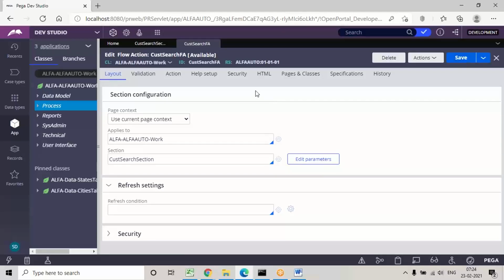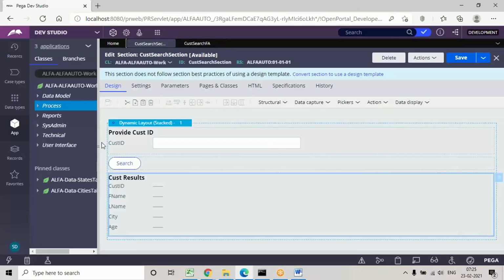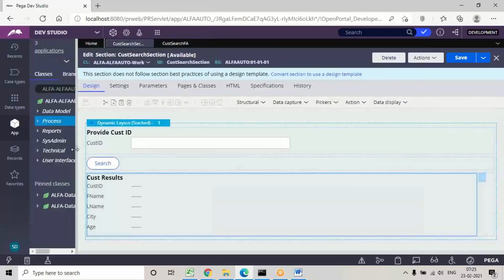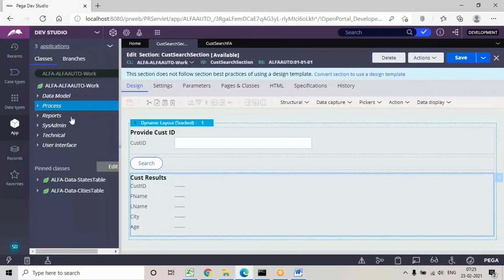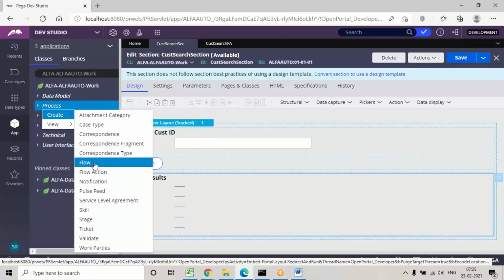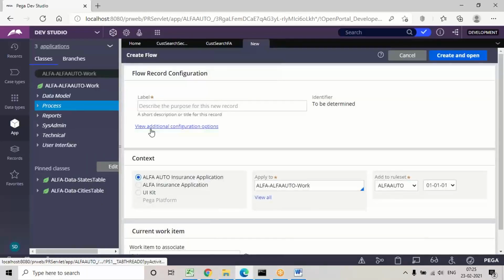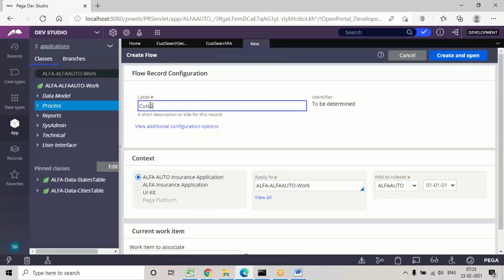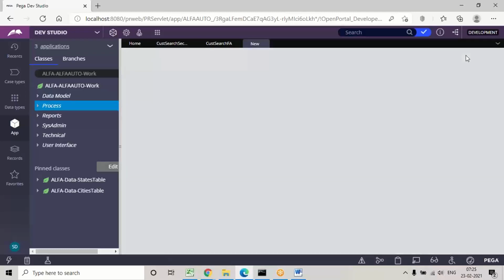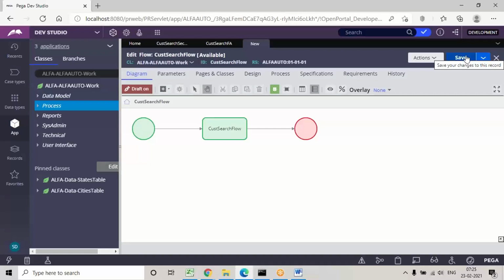So after saving this, the next step is the activity, which is the main rule. But before creating the activity, I'm creating the flow. Later I'll be creating the activity. So first I'm creating a new flow for this design. Go to process category. The activity can also be created after the flow design. Give a name, and in this UI design we only need to call this search Flaction in the connector settings.